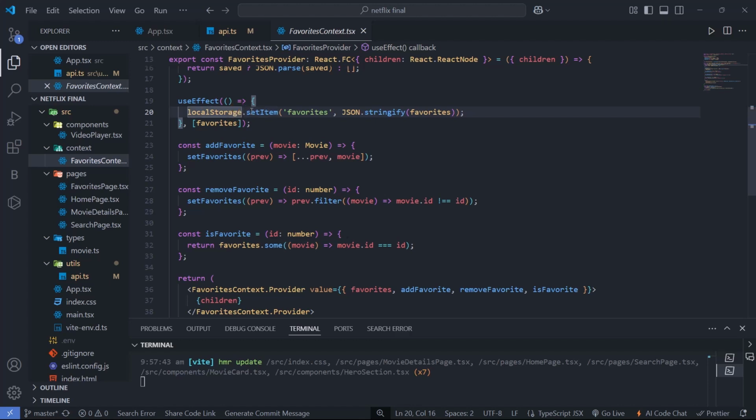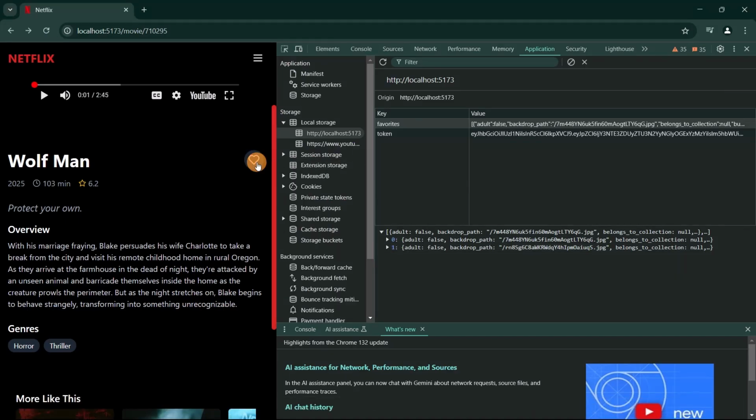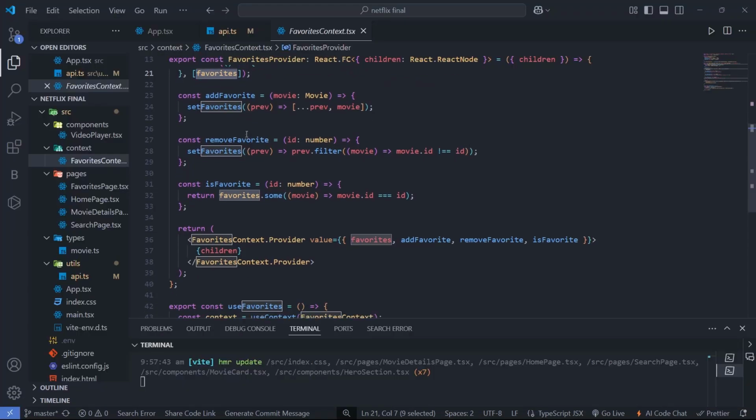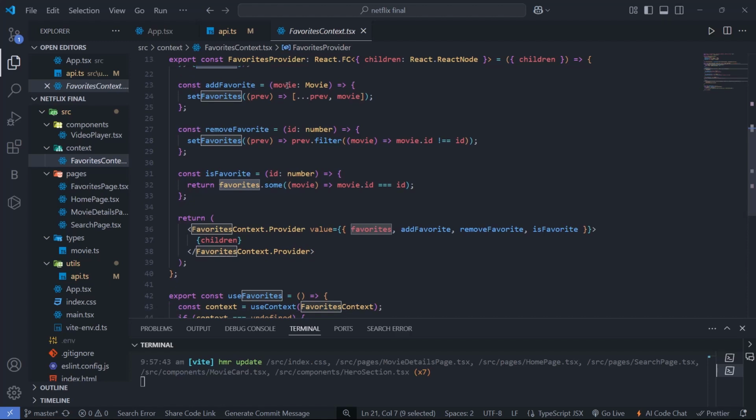So getItem and setItem, these are the two methods to add any data to the local storage. So we stringify the data and add it to the favorites, and we call it each time. So whenever we click on this, it will add and remove, right? So how to add this movie? We have created a function.